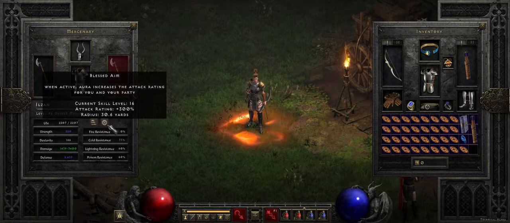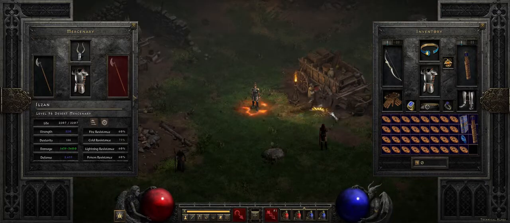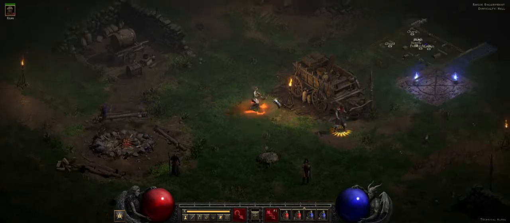I realize this says Blessed Aim, but there appears to be a bug because this is a Might Merc. I've bought like 3 in a row and it just always displays Blessed Aim. But you can see the aura under him is definitely Might and not Blessed Aim. So some kind of weird bug there. But yeah, we're gonna try this out.